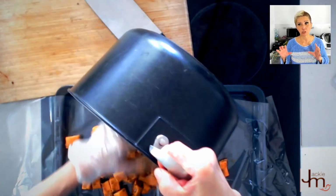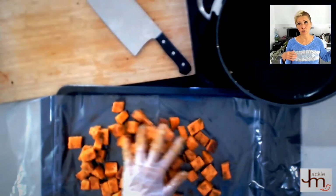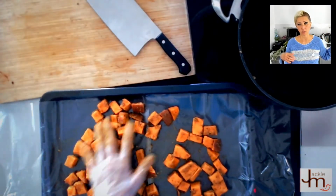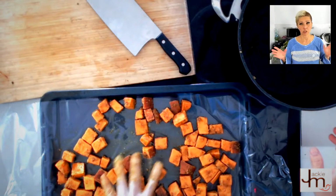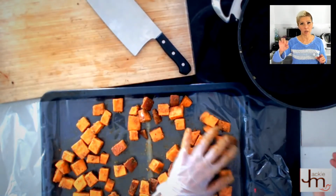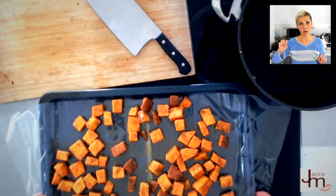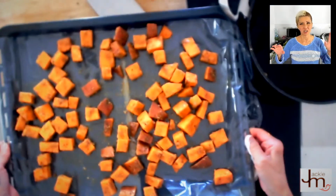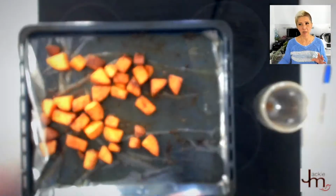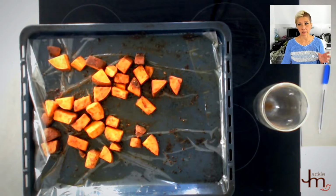These are actually used by caterers. I used to have a restaurant, for those of you who don't know. Like, I closed it 12 years ago when Noah, my special needs child, came along, and I was told I had to give up everything, and I did. But these pans used to be commercially available, and they weren't cheap, right? They're like Aussie, like $1 something per sheet, okay? But the point of these pans is that, you know, it saves you from having to scrub your pan, okay? They're temperature safe and all that.